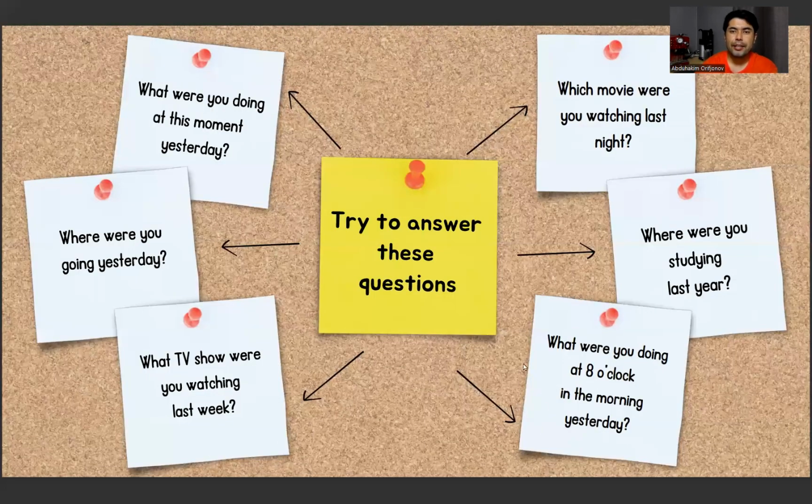And here is a speaking exercise. Try to answer these questions. Let's start here. Which movie were you watching last night? Where were you studying last year? What were you doing at 8 o'clock in the morning yesterday? What TV show were you watching last week? Where were you going yesterday? What were you doing at this moment yesterday?